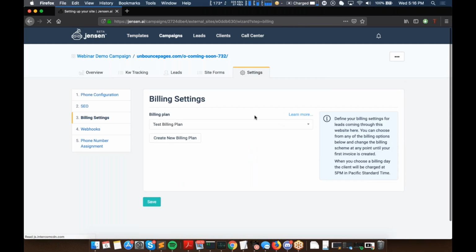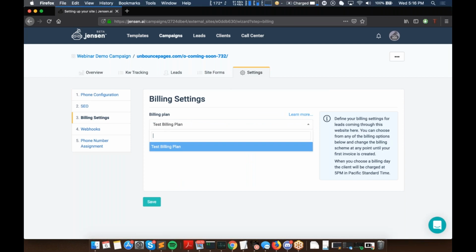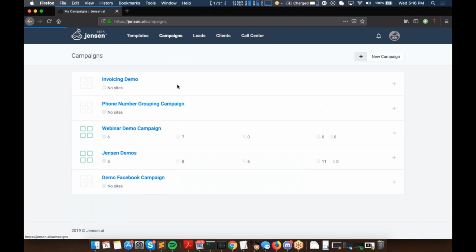Every single property, every single lead source in the platform has the ability to be assigned to a billing plan and a client. I'm not going to be able to edit this one, but this billing plan is going to control how much the leads cost going through. So let's look from scratch really quick.